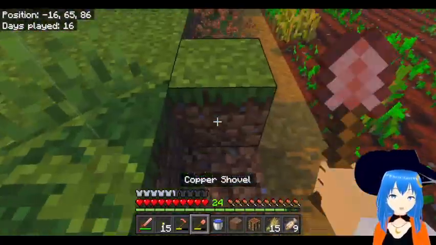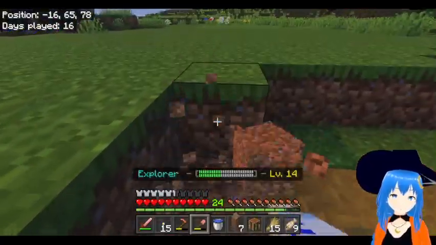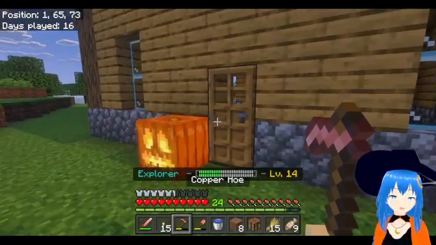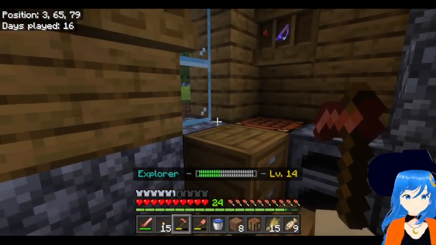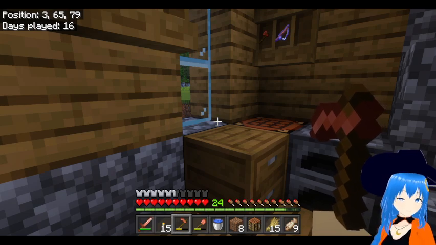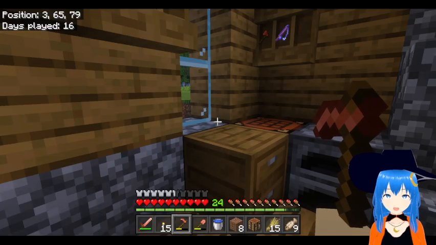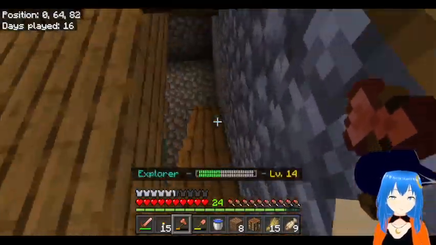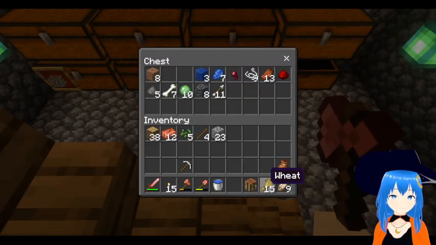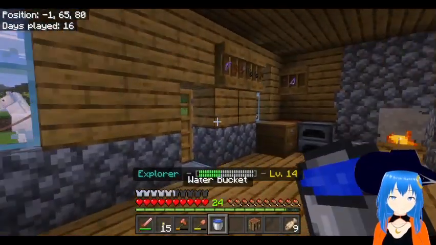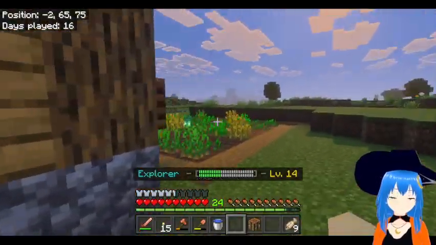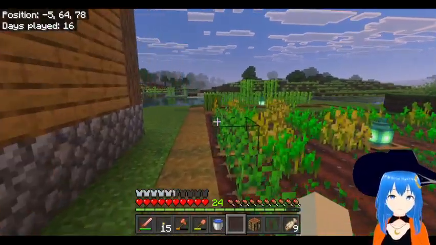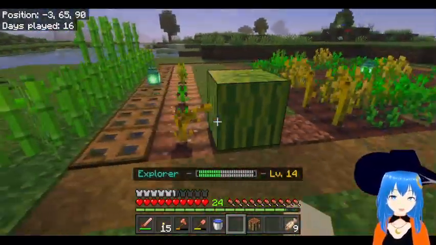Alright, I'm gonna move this dirt back one. Just by one space. Like right here. Why don't I start building the chicken coop? I said I wanted to do that. How much time has it been? Hour and a half? About 30 minutes, alright. That's about how much time I got left. I do want to get a couple hoppers set up so I can automate this thing. It's very easy to get it automated.